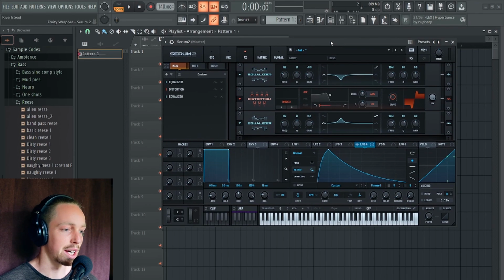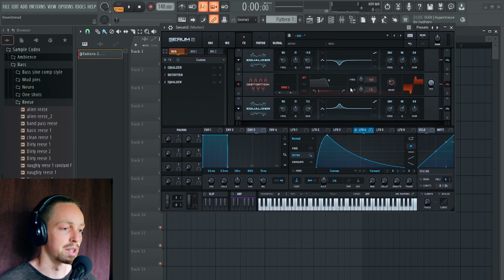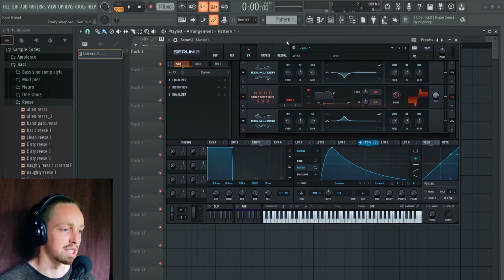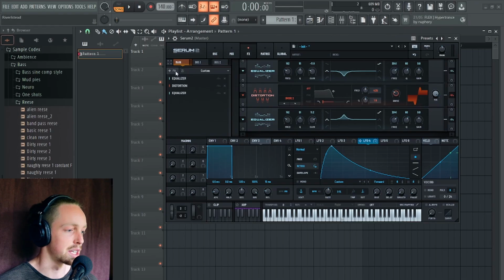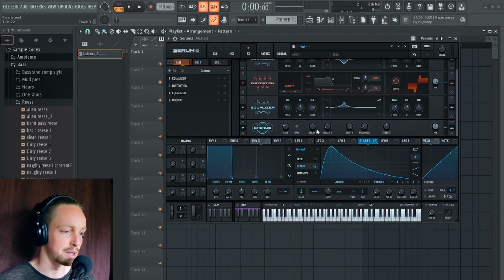And so this is a really good thing to keep in mind because a lot of bass design is pretty much to do with this concept of making sure to EQ in between all of your different stages of distortion and compression and stuff like that, just to make sure that you've got full control over your sound in each stage of the process. Next up, let's go with a chorus and set up some nice delays here.